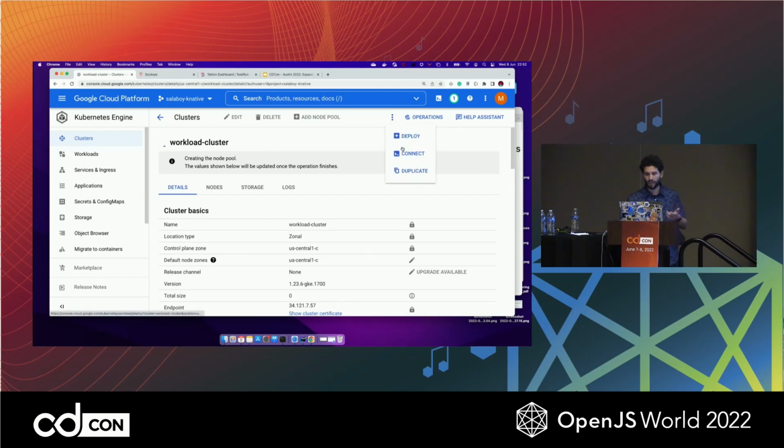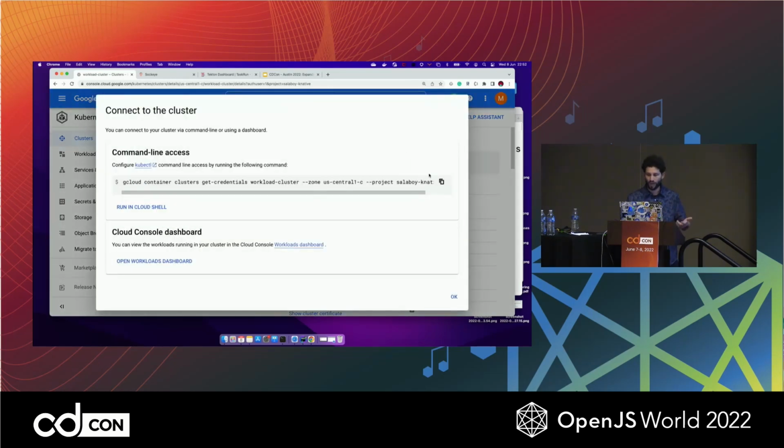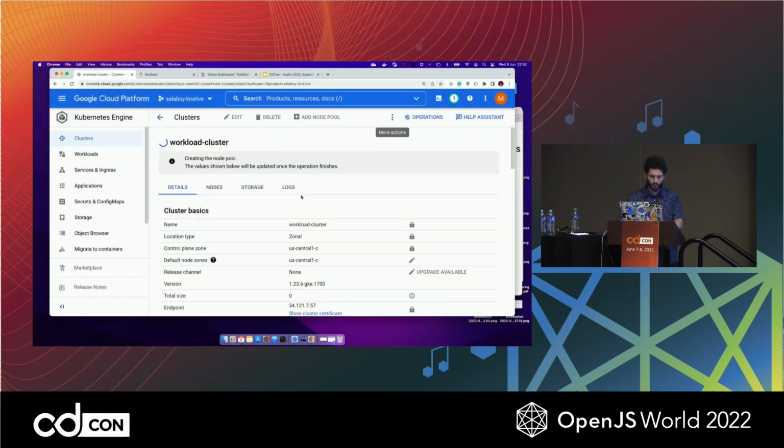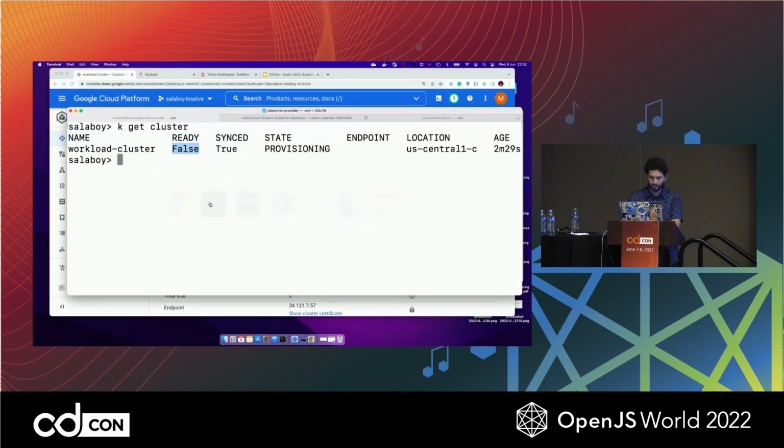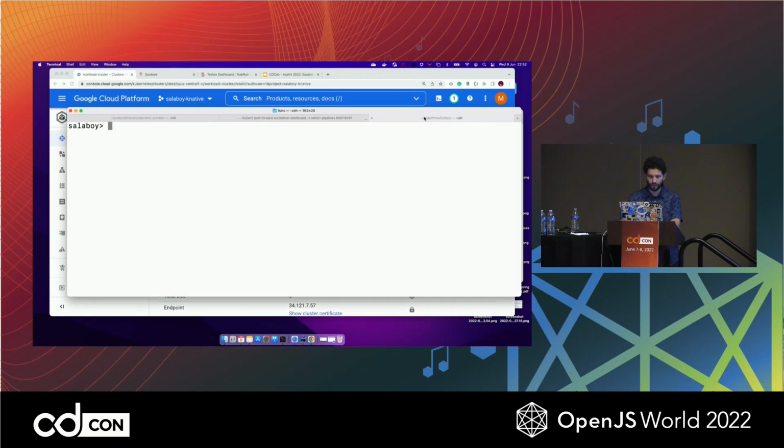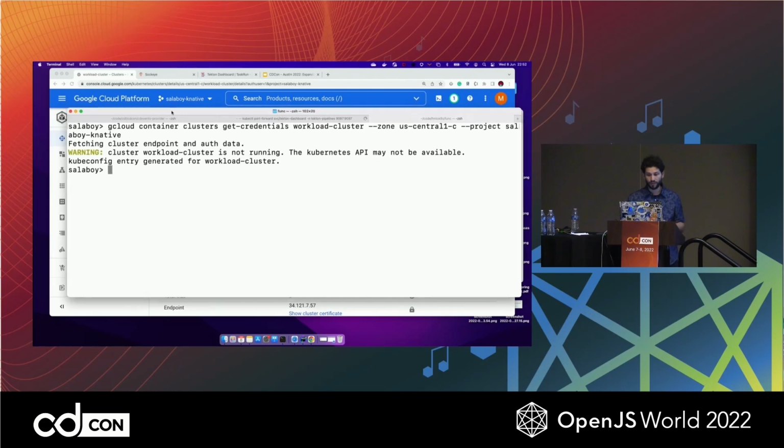And if you are building a platform, probably you will try to avoid your developers doing this kind of stuff, like going to Google Cloud to connect to the cluster. You will just provide an easy way to get the credentials for connecting to that cluster, not in this way, not using the gcloud command line tool as I will do right now. So if I copy that, basically I'm connecting to this new cluster that was just created.